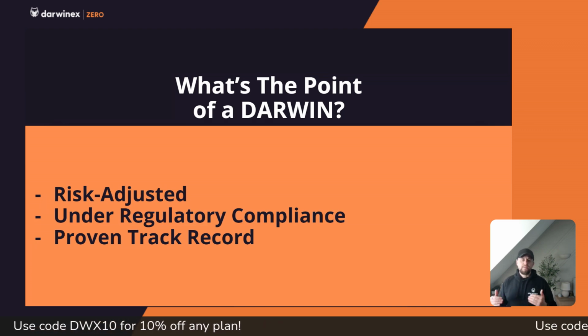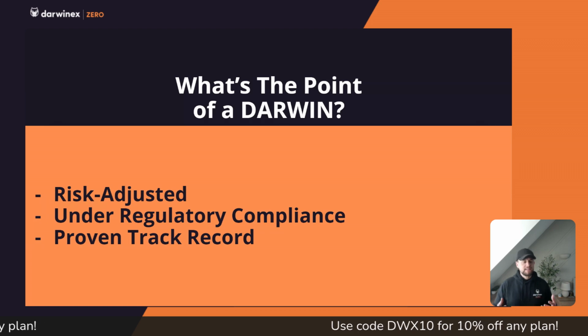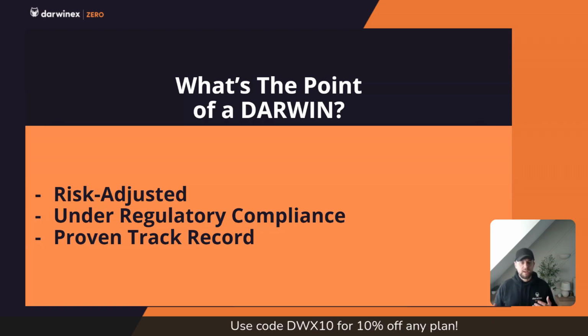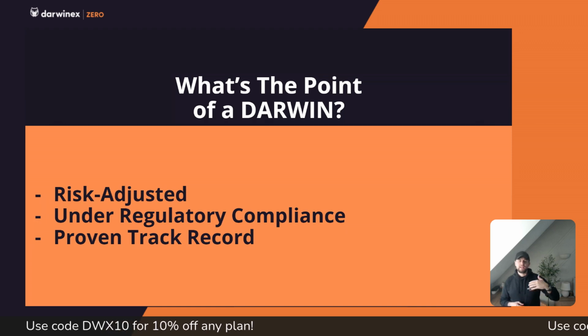But any AUM that you attract sits at Darwin level. Now, your Darwin is basically an index. It's like an index fund, but the return that's generated on it is driven by your trade.